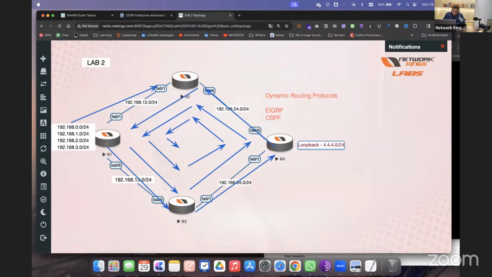There was a protocol called RIP, which is obsolete. No need to learn this, but if you have free time, 5-10 minutes or 1-2 hours, you can learn RIP also, because in very small routers RIP is still there. But production companies are not using RIP because it has a limit of 15 routers only. After 15, 16 routers, RIP will not work. The most important protocol is OSPF. 80 to 90% of companies are using OSPF, but EIGRP is also used in places. And it's part of our content, so we have to learn that.